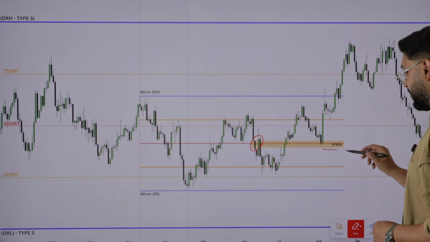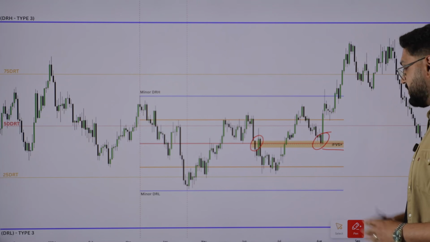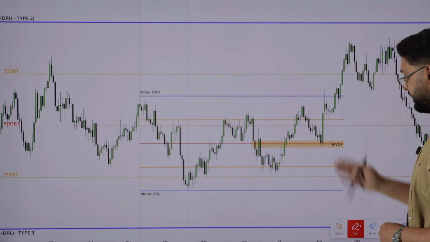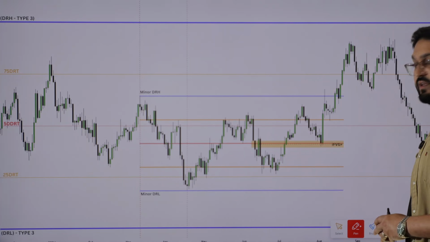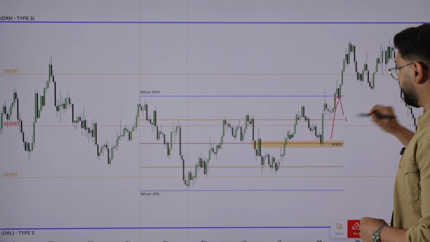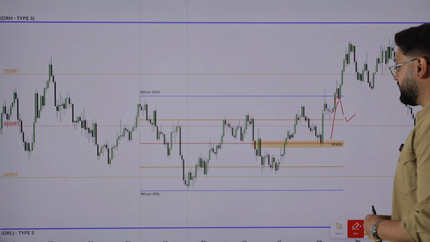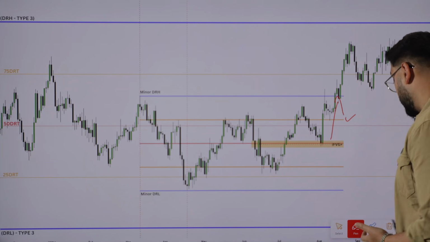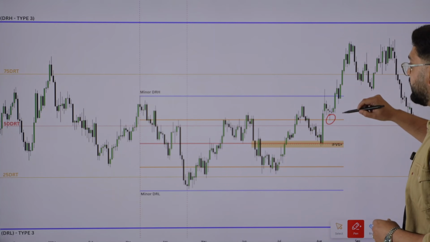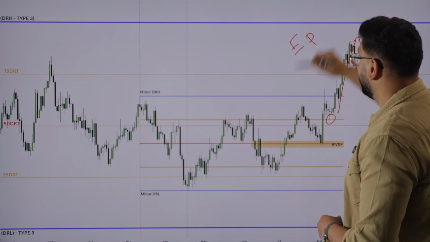We have another high probability inversion fair value gap, and note the bodies. They're stopping dead at that 50 DRT level, and it's also leaving the discount portion of that fair value gap open. And then we see this huge displacement through the 75 DRT level inside of this minor dealing range. Again, this is great news. This is what we want to see. And then we find support here, sending the market back into an extreme premium.